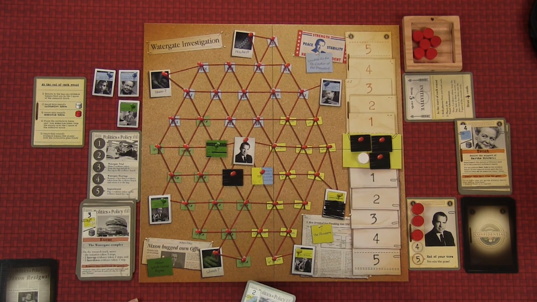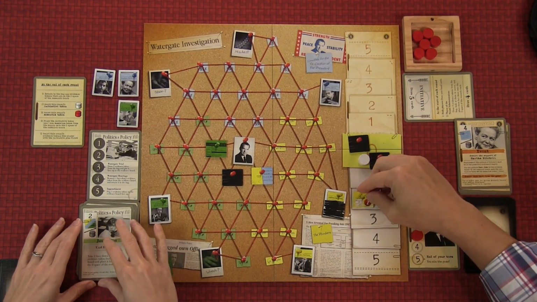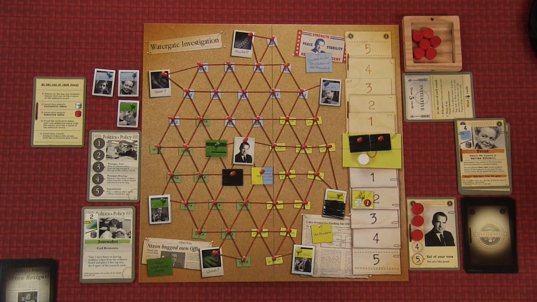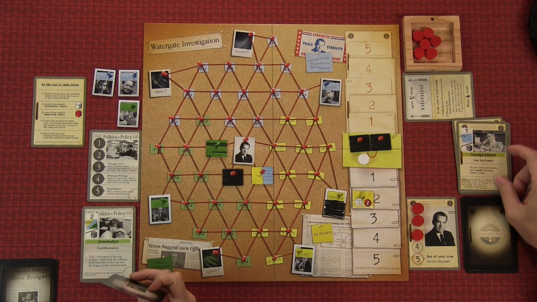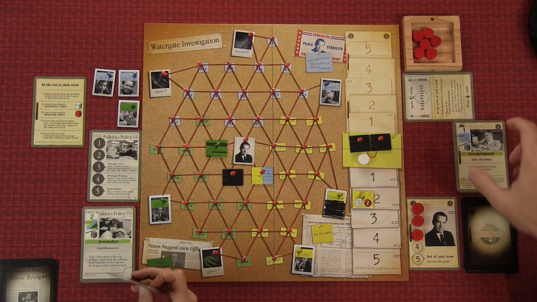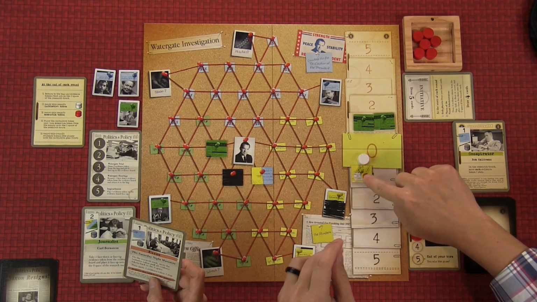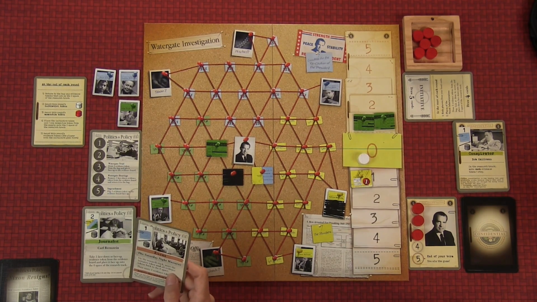Are there any yellows? As a matter of fact, there are. Okay, I'd like to move it 2 spaces, please. Thank you. Just want to make sure I gave you the right one, because that's a good one. What? What's a good one? I don't think you can pick. I'm going to play Conspirator Bob Haldeman. Okay. On the research track, move each evidence token 1 step. What? So I'm going to move both of these up 1 and bring that up 1. Oh my goodness. Well, that's not helpful.